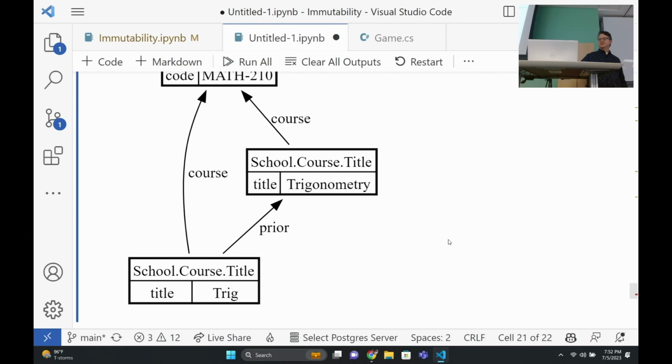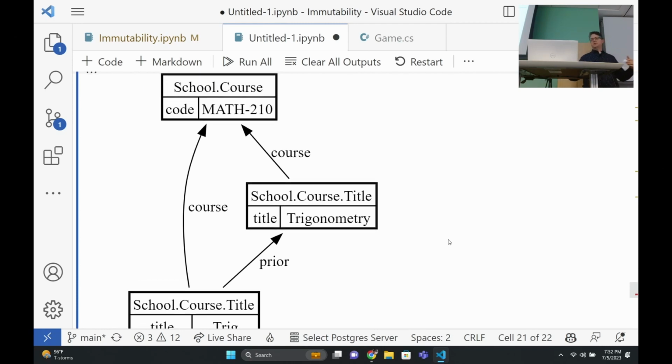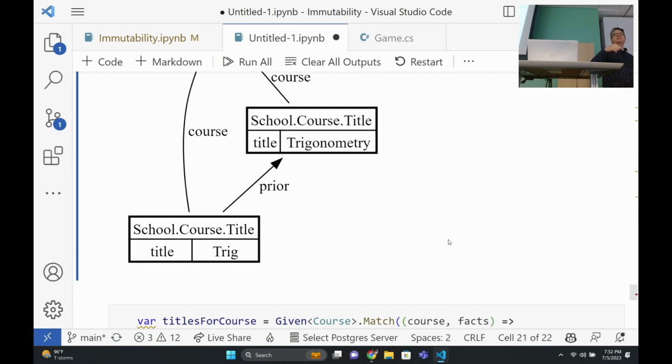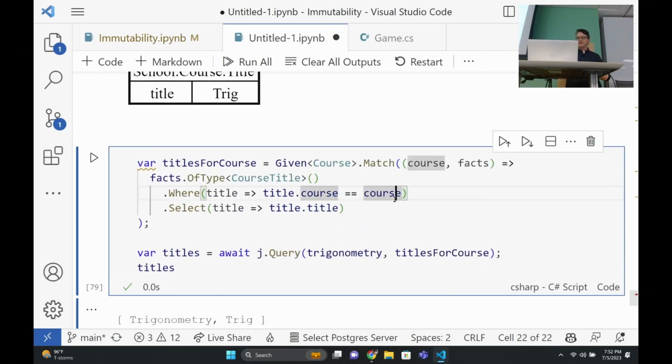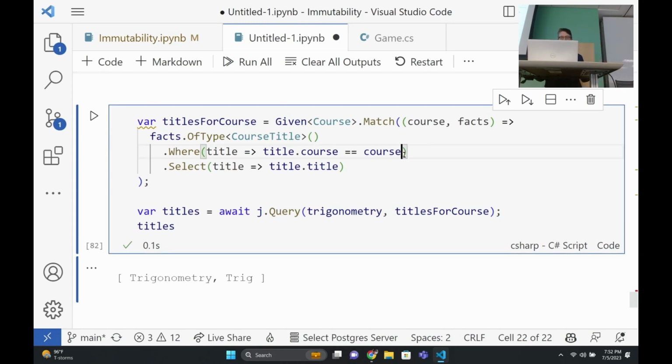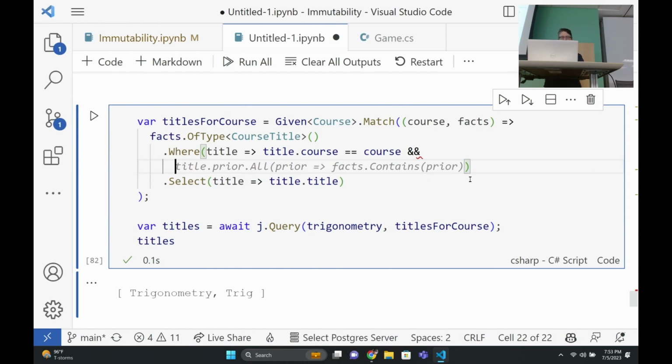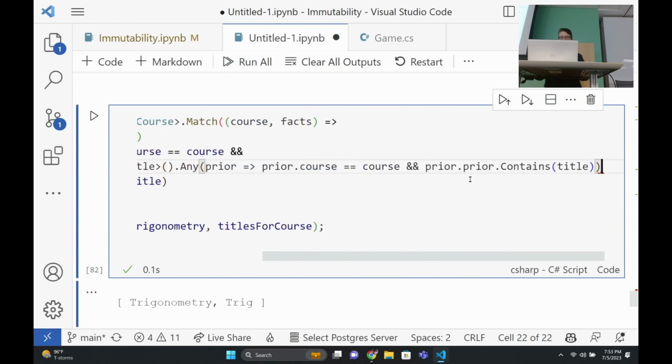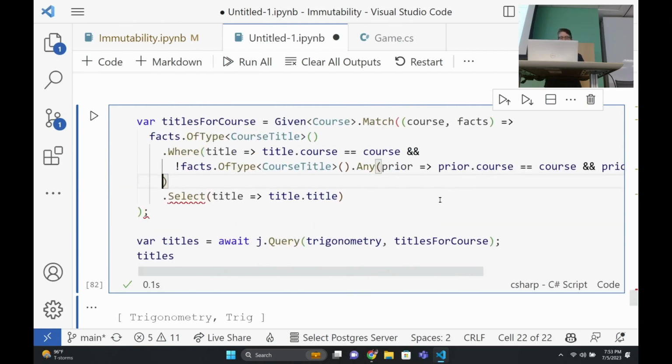It's the last one. Another way you can think about that is it's the one that does not have a prior arrow pointing to it. So when the prior arrow points up to your fact, that eliminates your fact. That should not be included in the projection. Which means we can come in here and we can change the projection. Right now, the projection is still giving us all of the different versions. But let's say I want where the title course is pointing to the course, and there are not any facts of type course title.